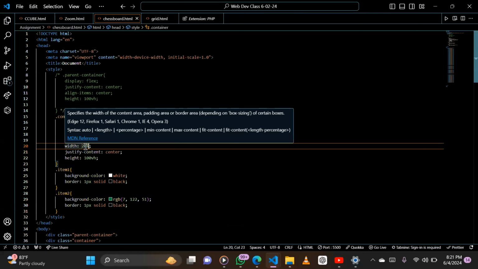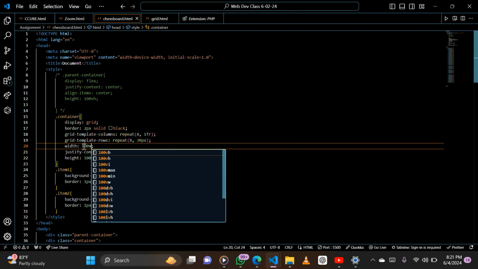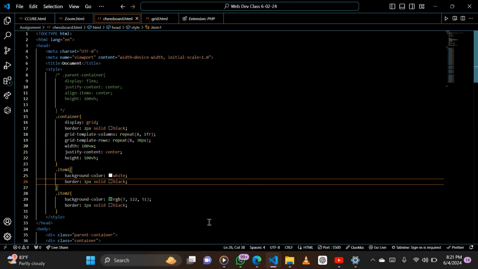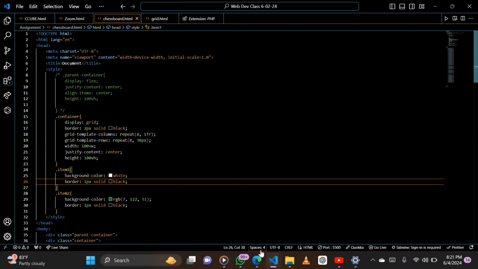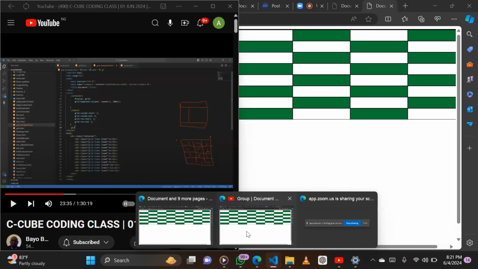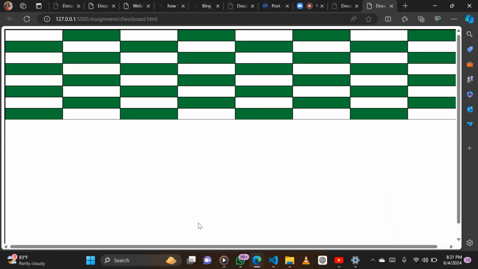Just do 100 viewport width. Let me see what will happen there. Aha, everything has scattered. Okay, I know what's going on.